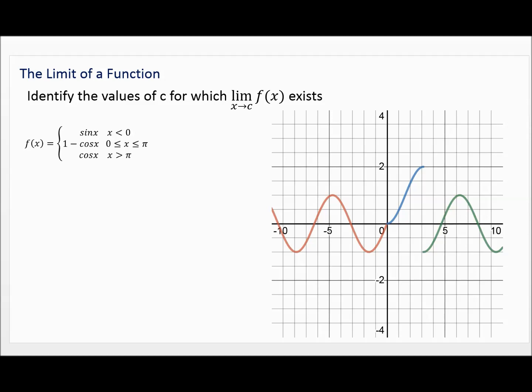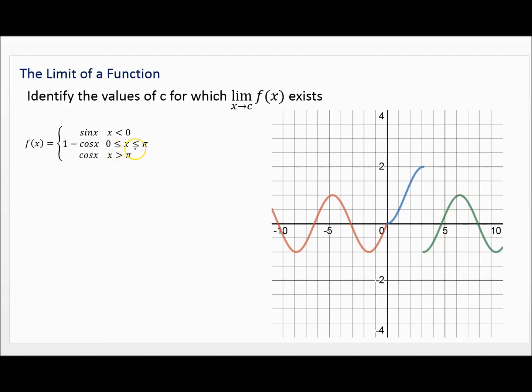The good news is I gave you the function values and I gave you the graph. So I'm not asking you to graph it. I just gave it to you. It says that sine of x is our function when x is less than 0. So you're talking about this side, that's the red one, if you're seeing in color right now. So this is a regular sine graph, but it says for x is less than 0. So the red goes all the way up to 0, but doesn't include 0.